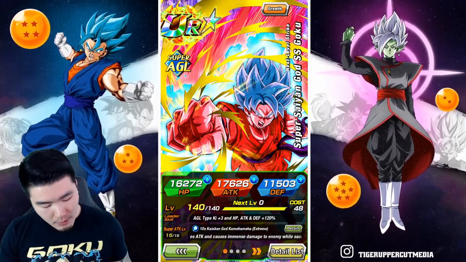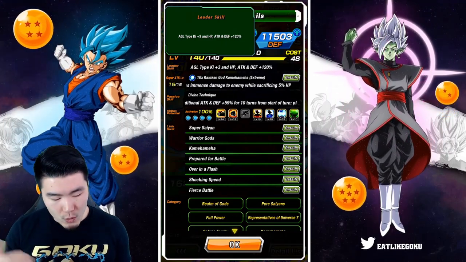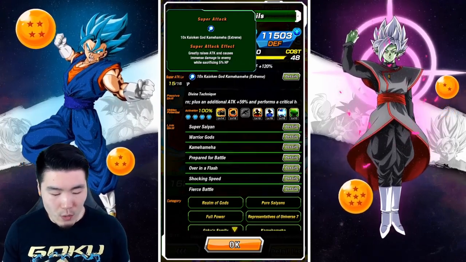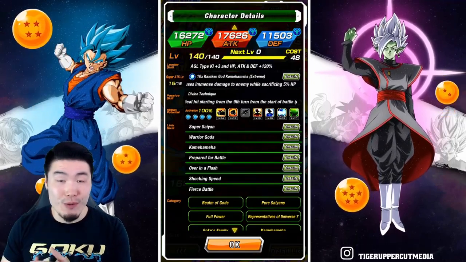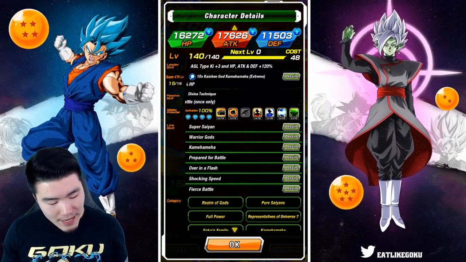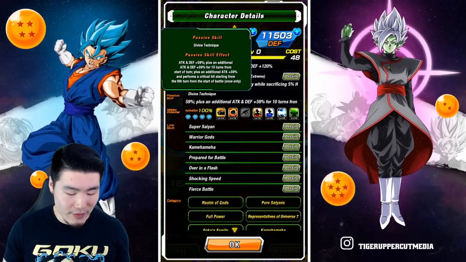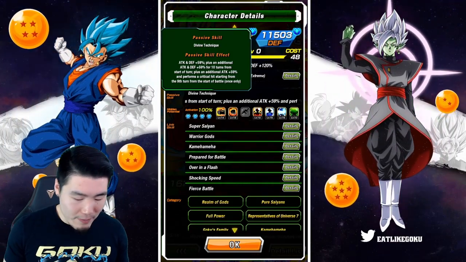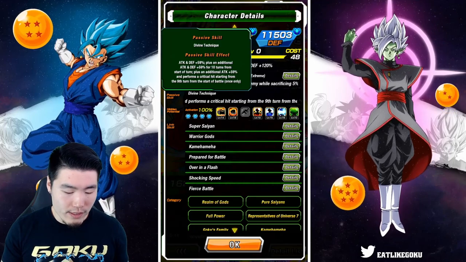16,772 HP. Moving on to his leader skill, he gives AGL types Ki plus 3, HP, attack, and defense plus 120%, and his super attack greatly raises attack and causes immense damage while sacrificing 5% HP. So he does stack attack every single time he supers, which means that the longer the event is, the more damage he'll do. And his passive is attack and defense plus 59% plus an additional attack and defense plus 59% for 10 turns from the start of turn, plus an additional attack plus 59% and performs a critical hit starting from the 9th turn from the start of battle once only.